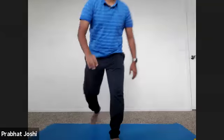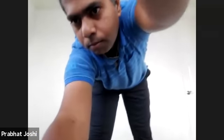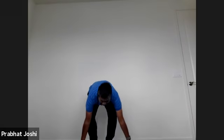Next is again standing. Most of the exercises today are standing. Next is known as Nauli Kriya. So Nauli Kriya is basically making shapes in the stomach. It's all with the exhale. Completely the breath is exhaled. And after the exhale, then push your tummy in, and then push your tummy out.